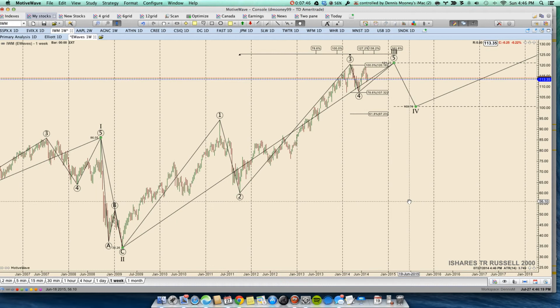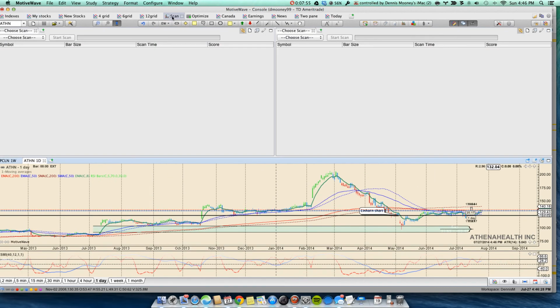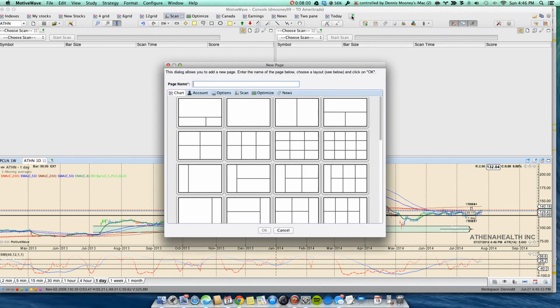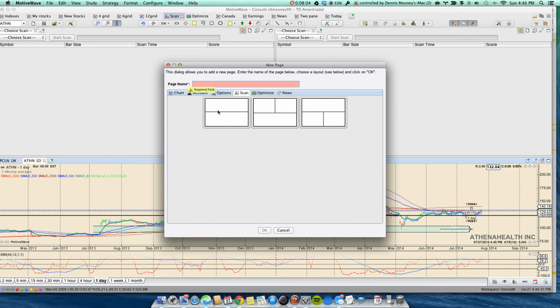So I'm going to show you now a second way to do studies on your whole watch list. And here we go into the Scan tab. And if you don't have a Scan tab created, you can create one. If you're in the Ultimate Edition, just click on the plus here and say you want to create a Scan tab. This is a useful format right here. So let's call it Scan 2 because I've already got one. That's a scan tab right up here. So Scan 2 is going to take this layout.